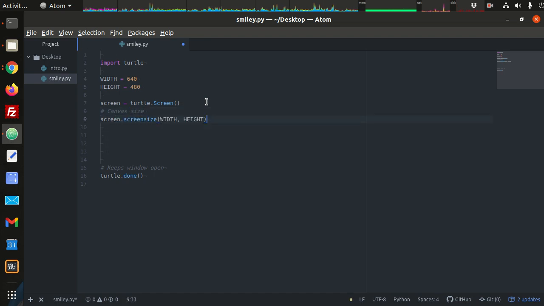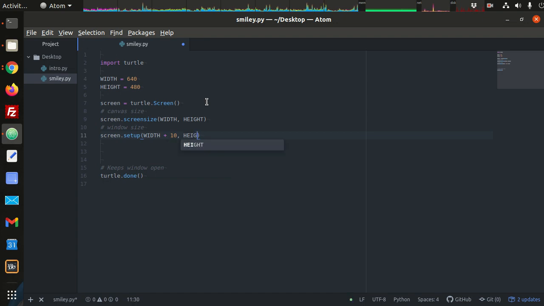But we also want to change the window size, and there is a way to do that as well. Screen.setup. Again, you pass in the width, and you need to add a little padding so that the window size is bigger than the canvas and the scroll bars will disappear.